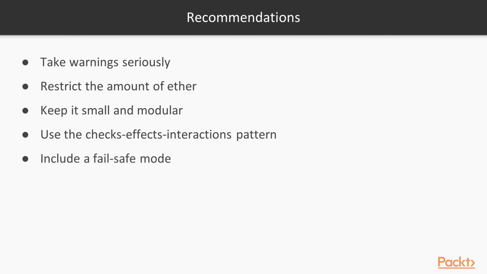Finally, include a fail-safe mode. What does that mean? While making your system fully decentralized removes any intermediary, it might be a good idea, especially for new code, to include some kind of fail-safe mechanism. You can do this in different ways. You can add a function in your smart contract that performs some self-checks, like: has any ether leaked? Is the sum of the tokens equal to the balance of the contract? Or similar things.